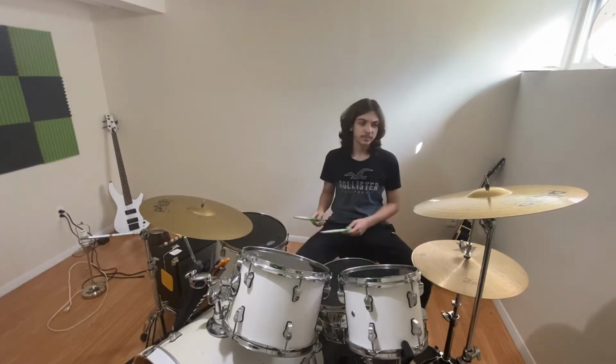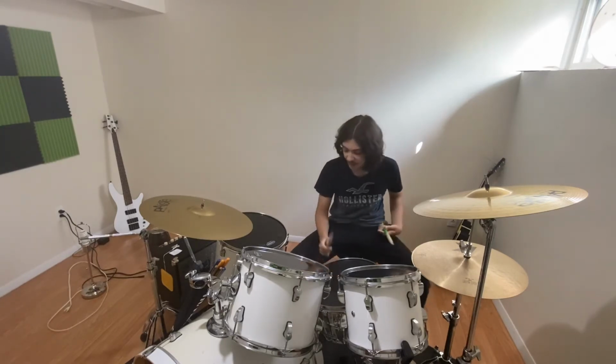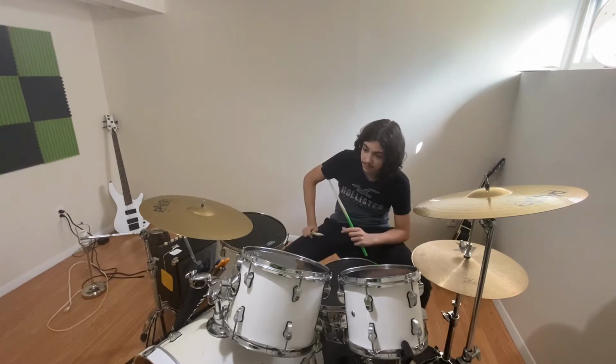Some drummers, some famous drummers, literally play barefoot on a concert stage because it's more comfortable for them. I don't like bare feet. I never use bare feet. I never use socks either.